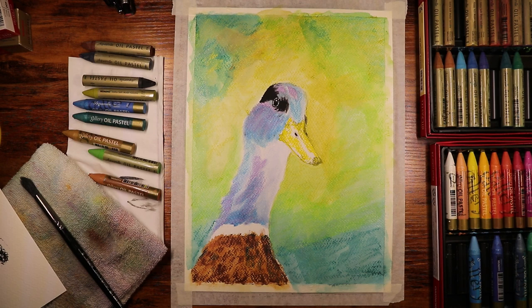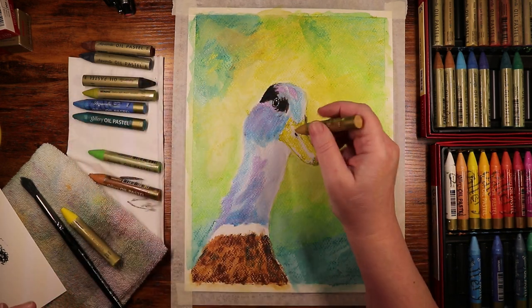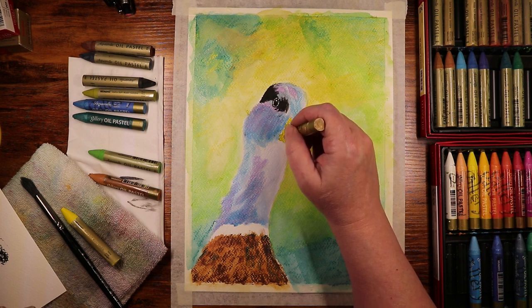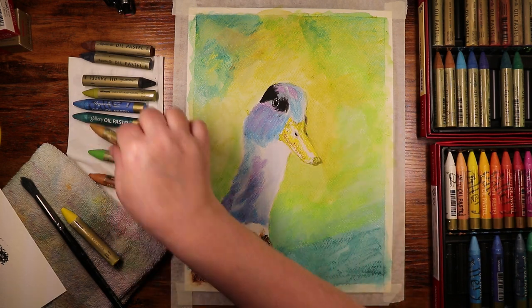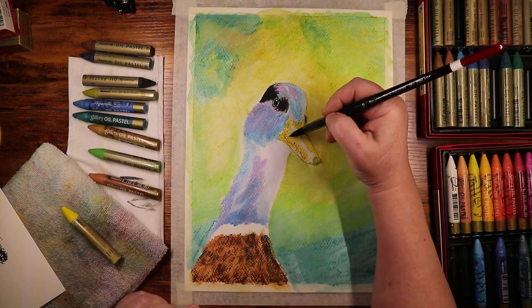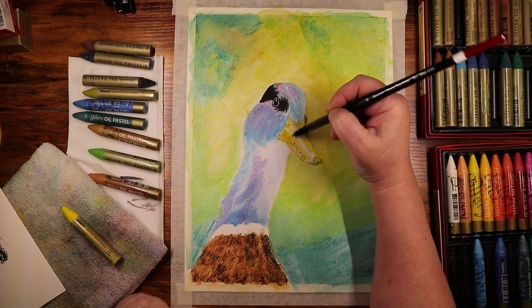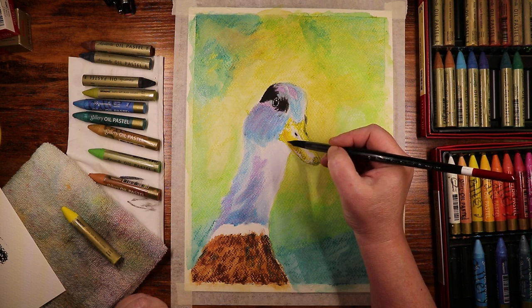I don't want to lose the shape of his duck bill. That would be a bummer. Alright, let's maybe a little ochre. This is the shiny one. Okay. There. Take our brush. Kind of blend them together. Make it look a little dirty.